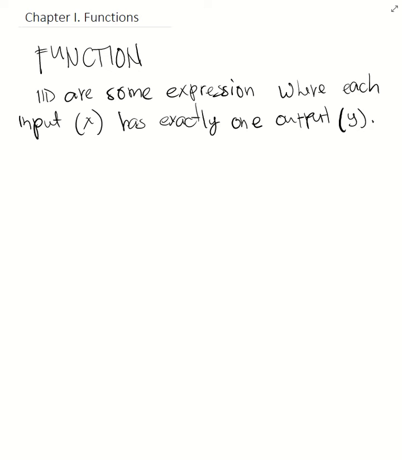Input means this is the stimulus, our value for x, and the output will be the result of that input with a certain expression. Usually we use f of x to denote a function. We denote it as f of x or g of x and so on. In differential calculus, we usually use f of x, which is also the same as y, the output. f of x is read as the function of x. So it can be any expression that, if I input a value of x, has just one result or one output y. That's the basic definition of a function.